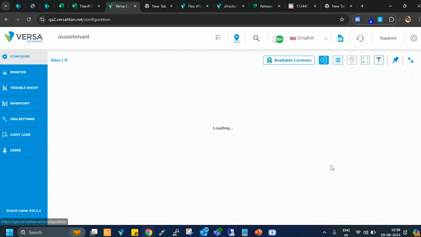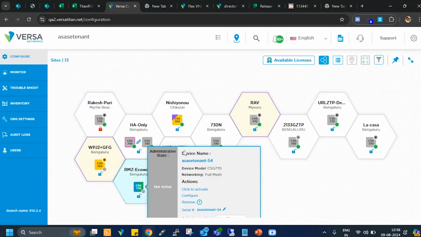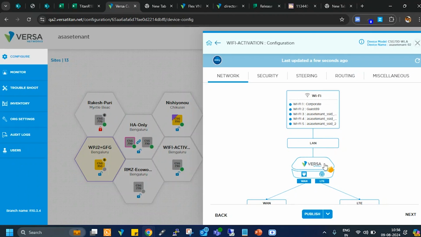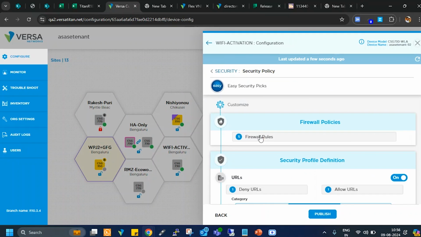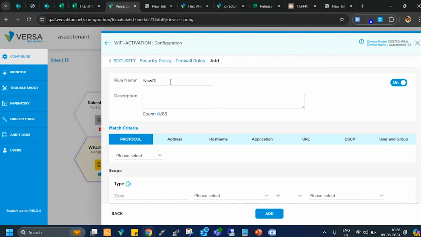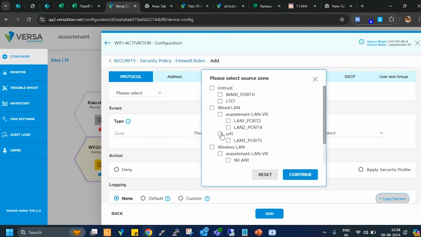Now you can start adding to the configuration if you want to publish it. Suppose if you want to add any security firewall rule, you can go here. You can add the new rule, and then you can add the zone type.